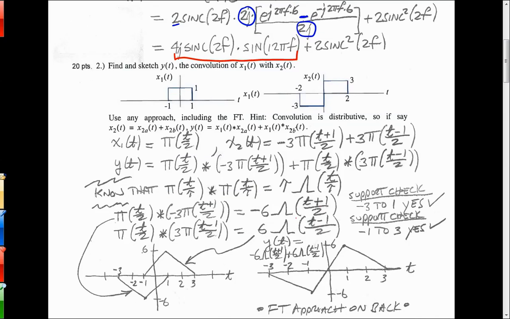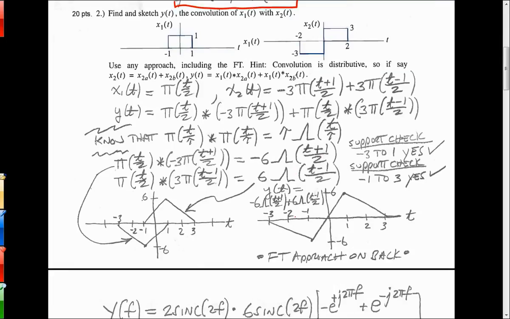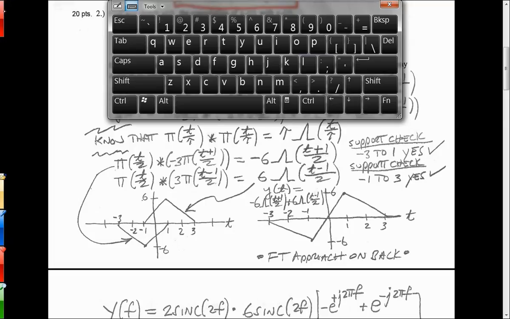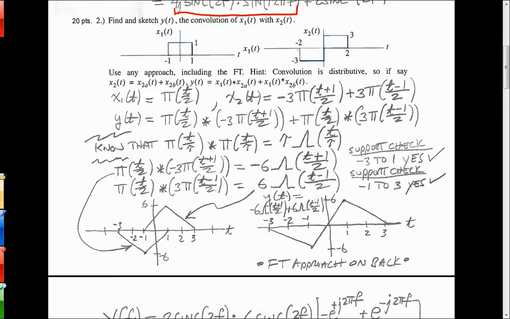The second one is where doing simplifications had come into my mind. At least that's what I thought of. And I set this up on purpose because everything we've been practicing with has been the rectangle convolved with the rectangle. So a rectangle of base width 2 convolved with a rectangle of base width 2 is a triangle. So the idea is that you've got a superposition of a rectangle there and another rectangle there.